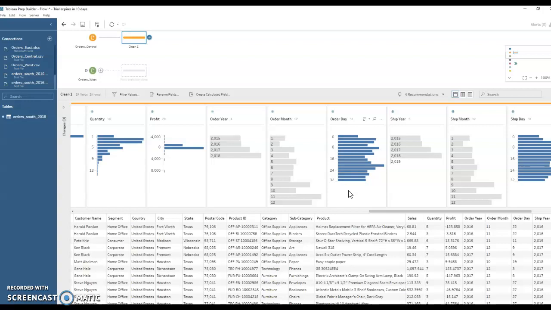So once we're going to put all these east, west, central, and south together as one giant file that we're going to analyze in Tableau, we need all the fields to be the same.